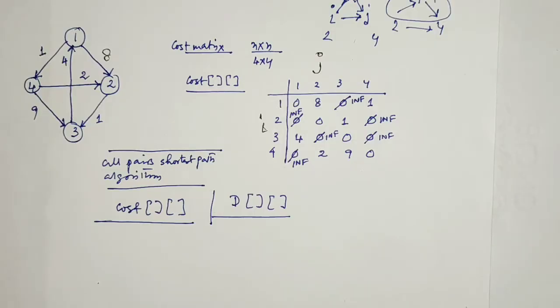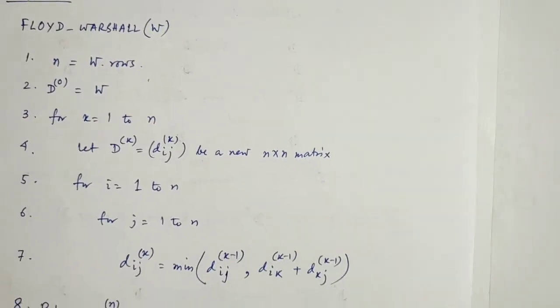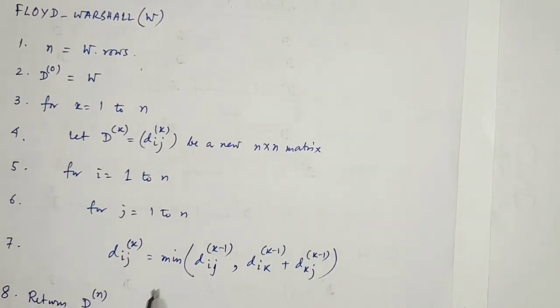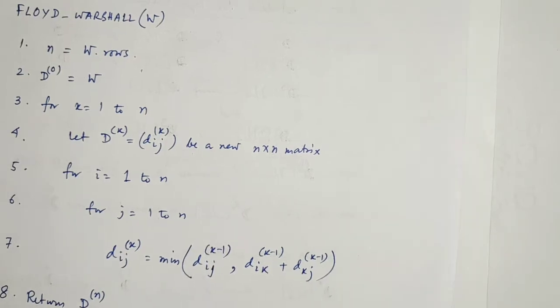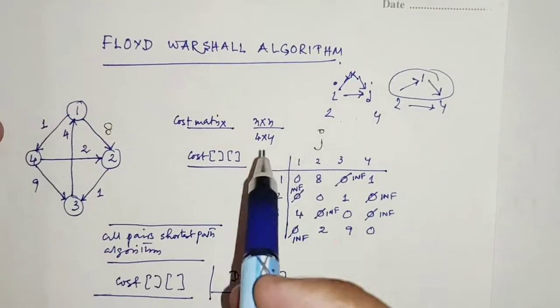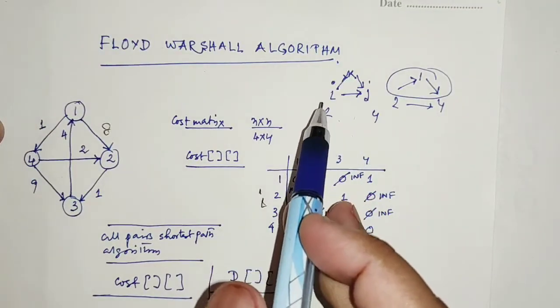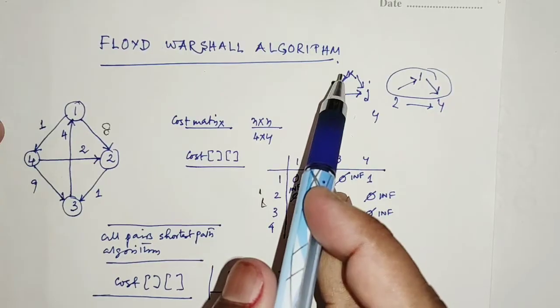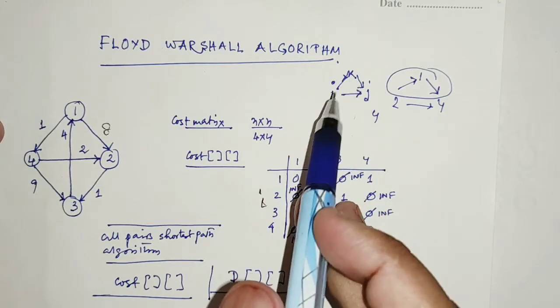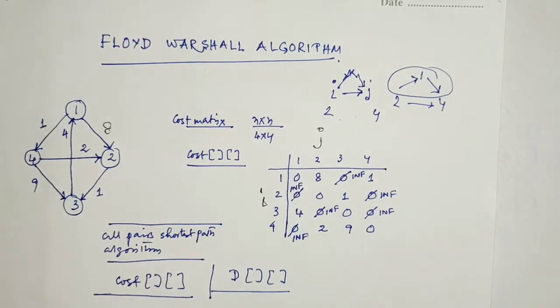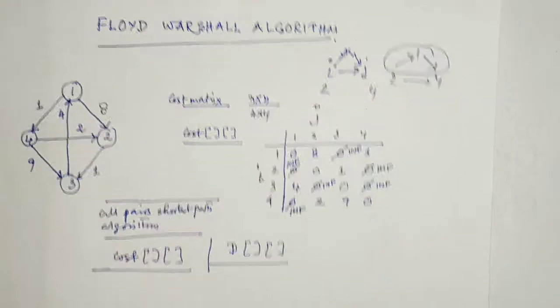If you follow this algorithm, only 3 for loops are responsible along with this formula: d of ij using k equals minimum of d of ij using k minus 1, comma, d of ik plus d of kj. I told you this as i to j direct, and i to j via k, that means i to j direct and i to k plus k to j. Among these two, whichever is the minimum will be put into the shortest path value between i to j. So you have to consider all probable values of k.